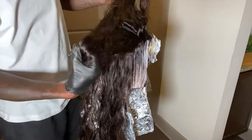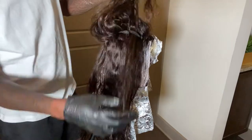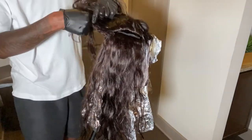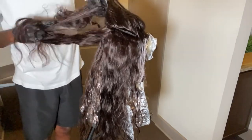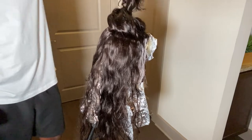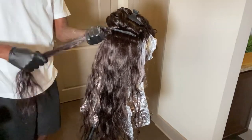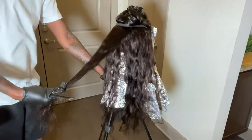It's the look I'm trying to get. But yeah, I split out some of the hair. This is an important part. This is a way that you could add depth. You could leave some of that darkness in there, and that'll make the hair look a little more dimensional or deeper. And then what I'm gonna do is go on top on the next layer, and then I'm gonna start my weaving. And you guys are gonna see that in a second.